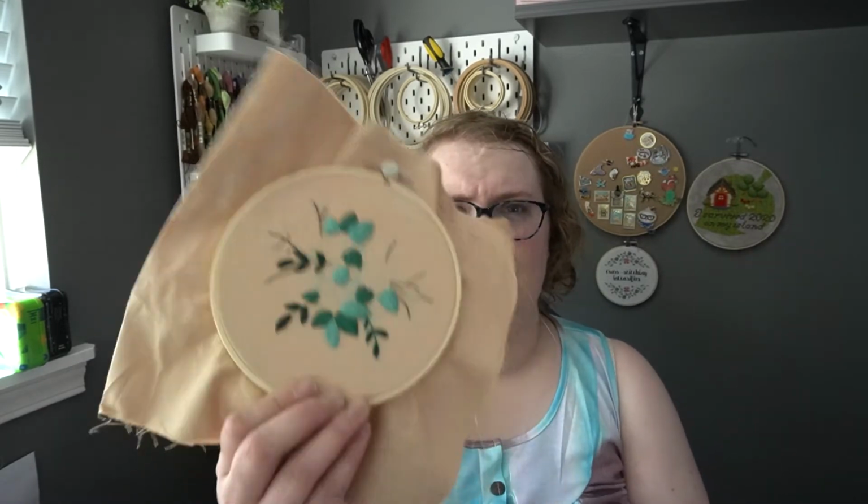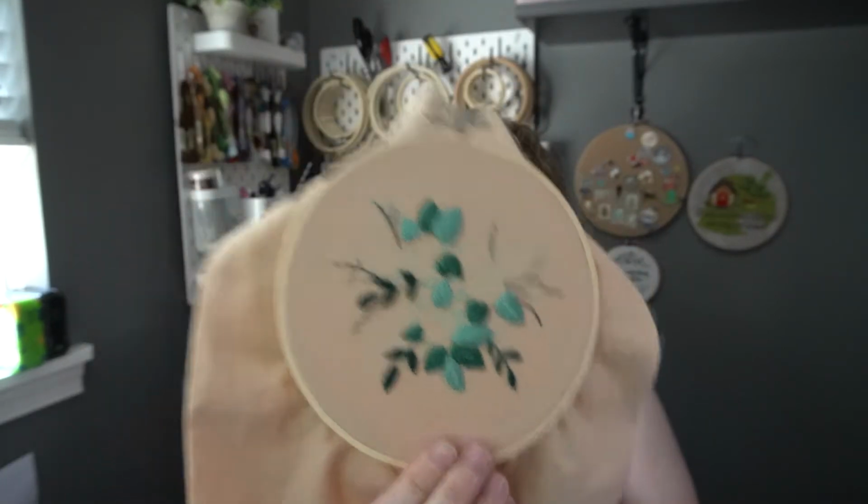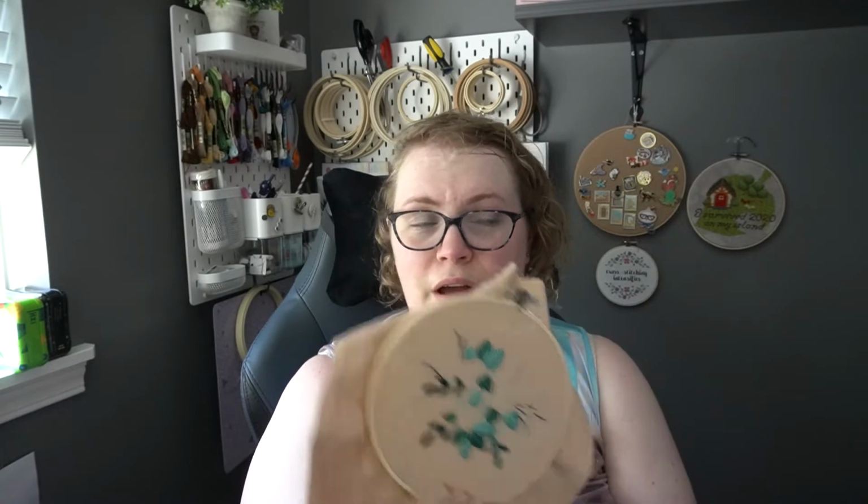It's just so much faster. I'm always so surprised at how much faster embroidery is than cross stitch, and I shouldn't be surprised because it's so obvious why. But yeah, that's how that one's going, and this one doesn't have a name yet. This one is also going to be my first trial of an at-your-pace stitch along, which will lend well to people joining when they feel like. This is also how a lot of embroidery pattern designers release their patterns.